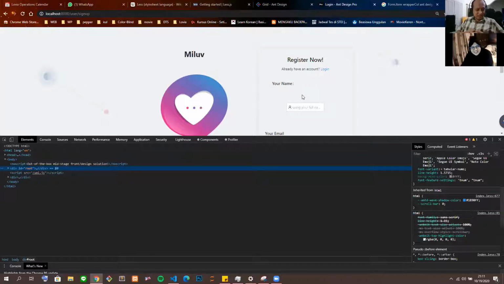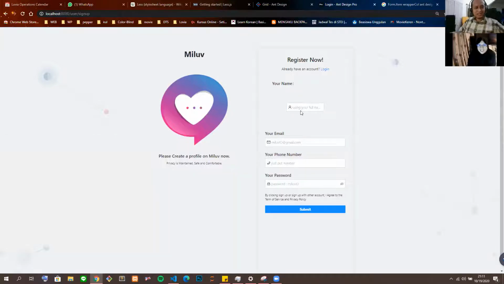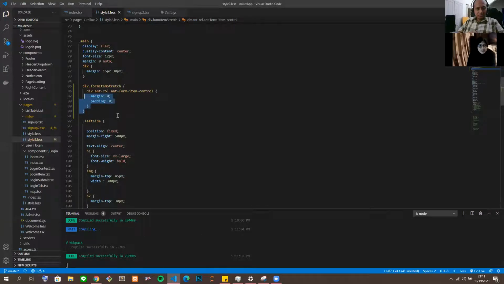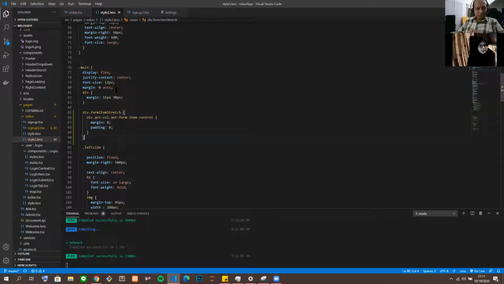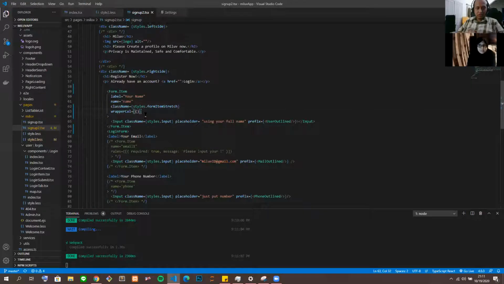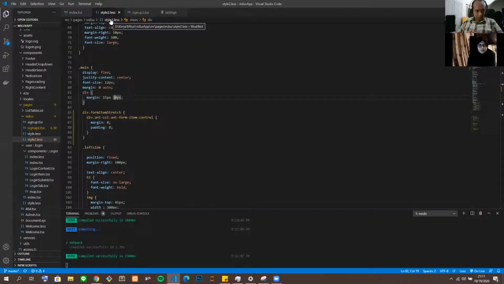Okay, so it's your turn. You can try to remove the div and then put the class name properly. Sure. So yeah, you can create a class name there in the div. So it's not just div, but div something, and then put the class name on line 81. So make a name for that margin.